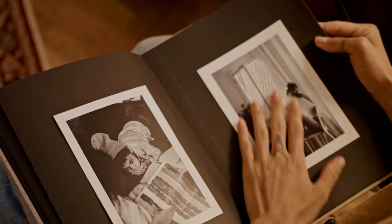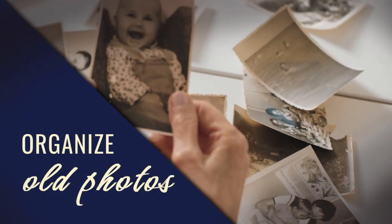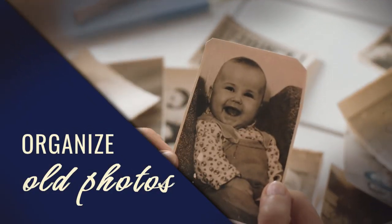Wondering how to organize old family photos quickly and easily? Then watch this video and discover the best 4 tips to sort old photographs.